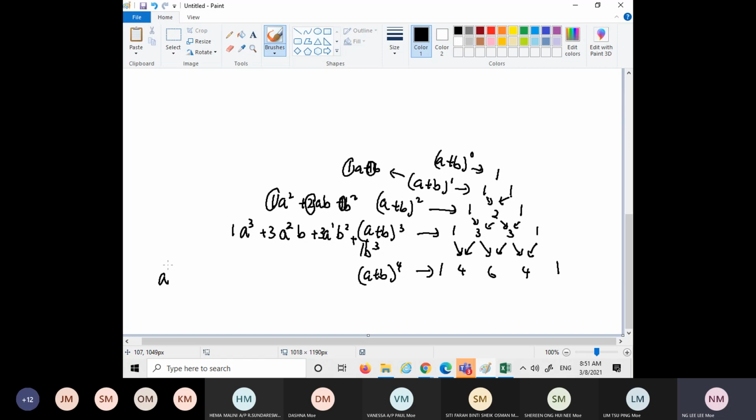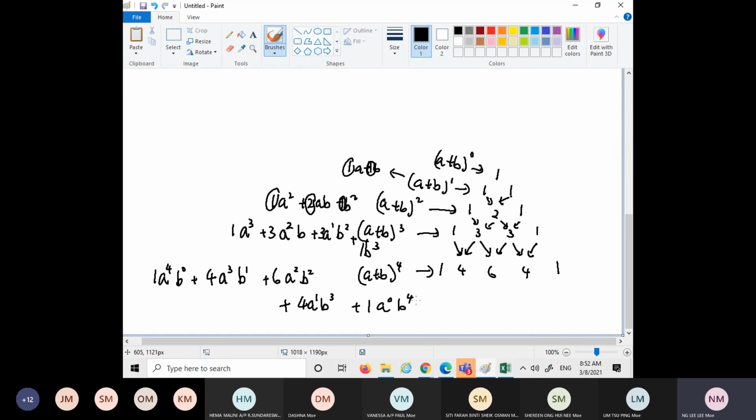So the expansion for a plus b power 4 will be like this. You start with a to power 4, b to power 0. Then a will drop, b will increase the power. So 3 1. Then a again drops, so it becomes 2, b increases to 2. A again drops, so becomes 1. B again increases, so 3. Last, A drops again, so 0, B power 4. Then 1, 4, 6, 4, 1, you fill out here.